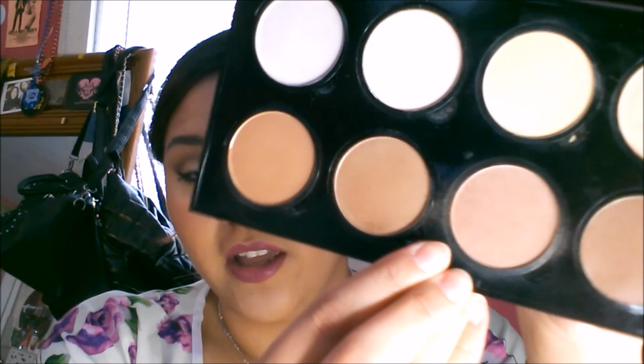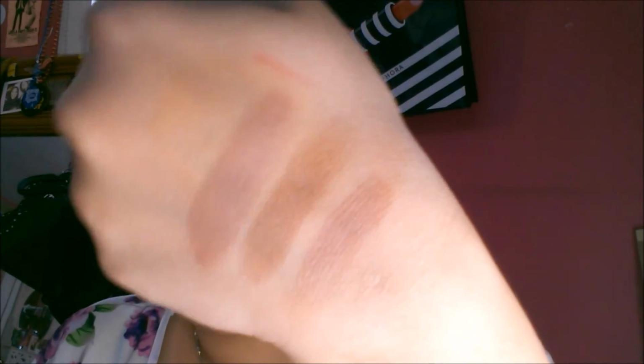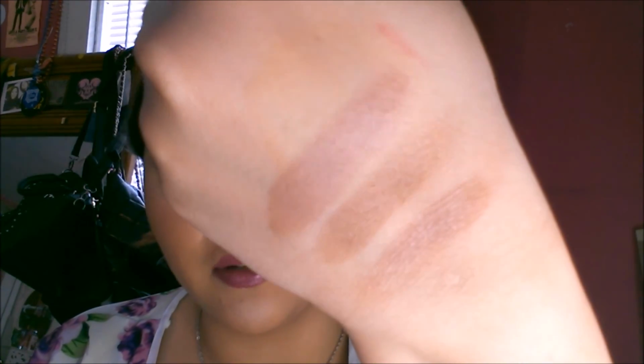And then the next one is the shade that I use to contour most of my face with. I used this here today and then also on my nose. So this one is a lot more cool toned and it has a grayish taupey undertone. So there's that. I really have been enjoying that shade. And these are super, super pigmented, as you can see. And they go on very, very smoothly, and they're not muddy at all.